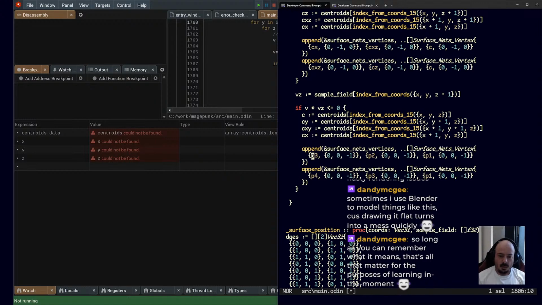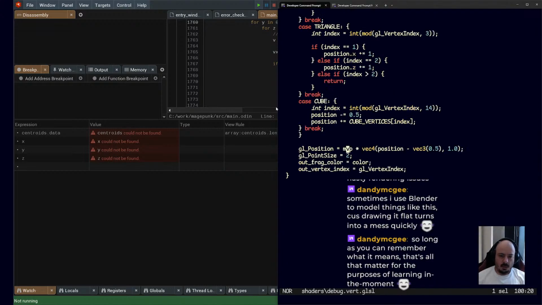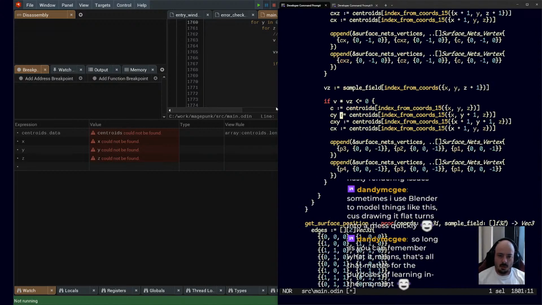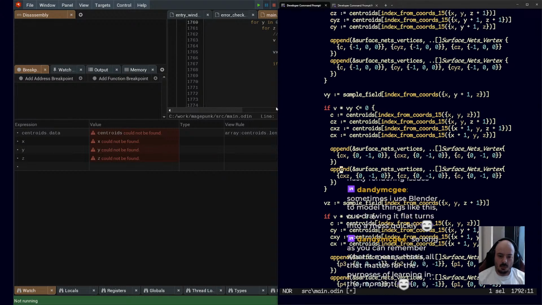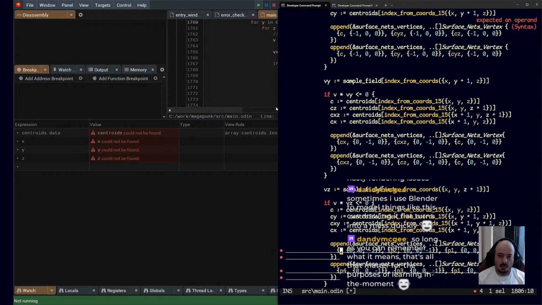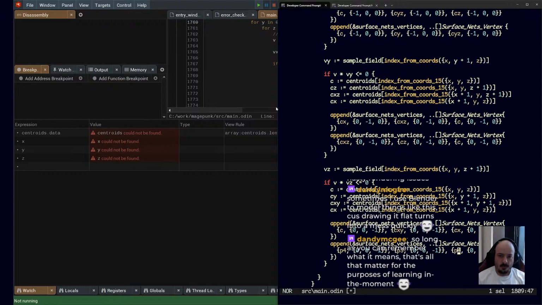All right. Well, I will just copy the x-axis, except obviously a little bit different. C, CY, CXY, CX, and C, CY, and CXY.